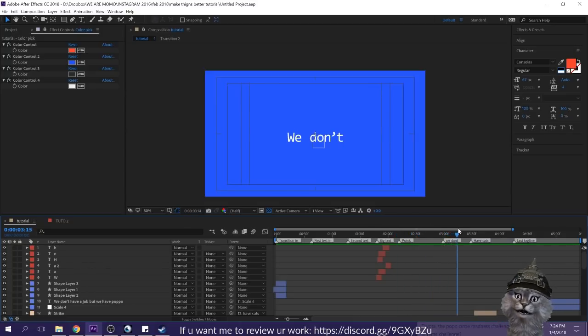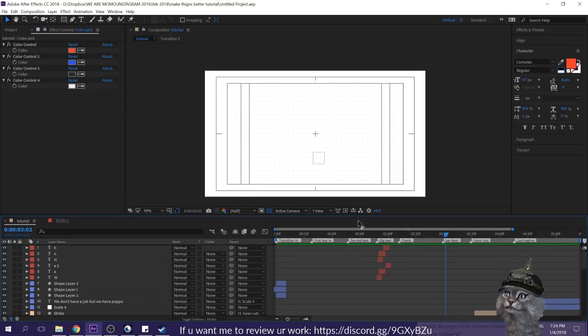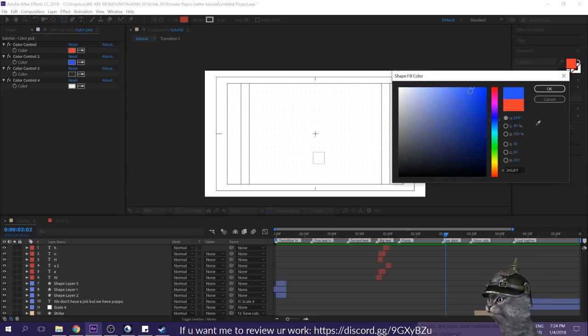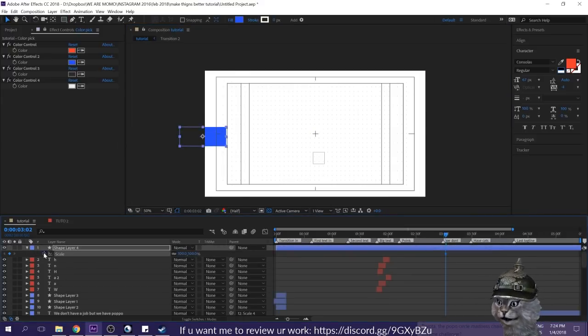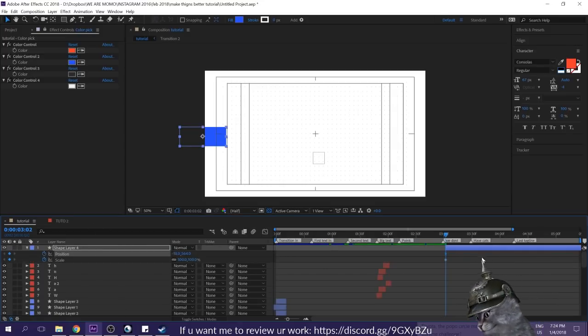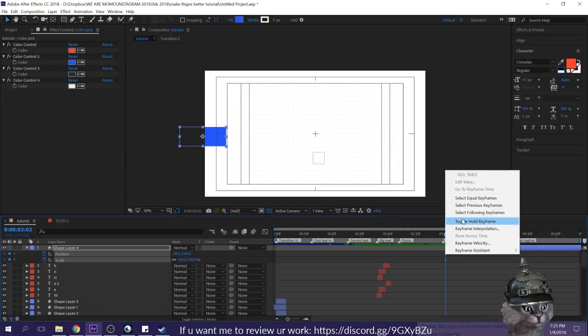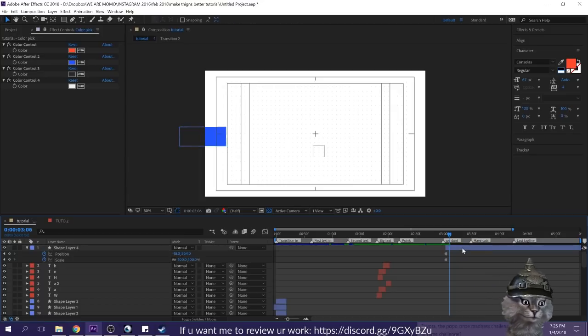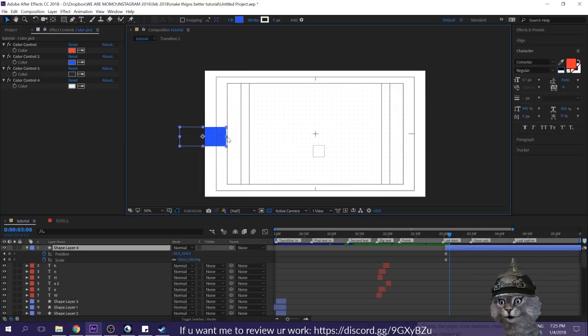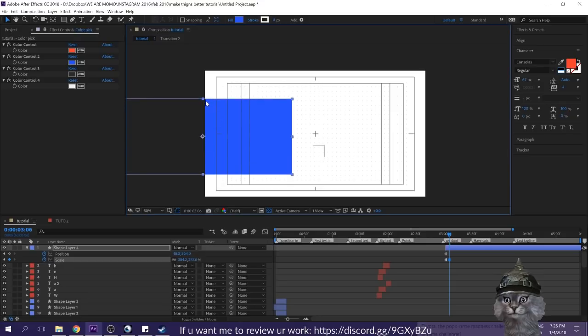Now I'm going to create an anticipation for this blue color changing, so I'm just going to make a blue square like that, and a blue thing like that, so it doesn't matter. So I'm just going to go here, I'm going to do a scale and probably position as well, just to make sure. I'm going to toggle hold, and after like 1, 2, 3, 4, I'm going to do this like so, and it just grew.